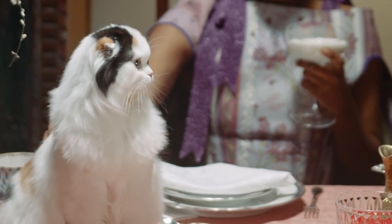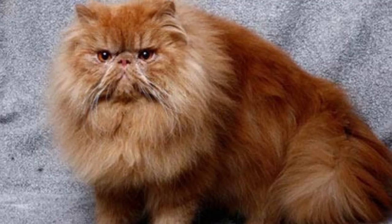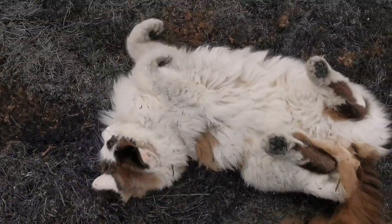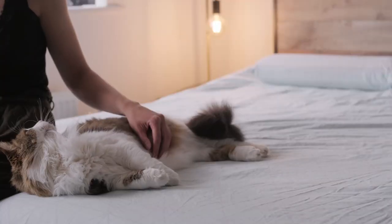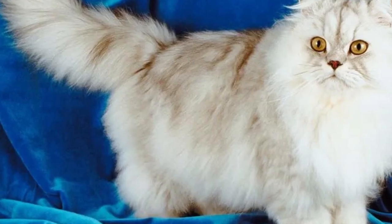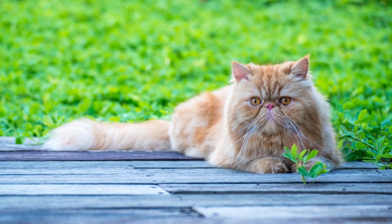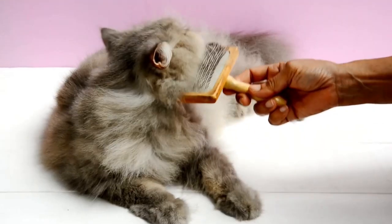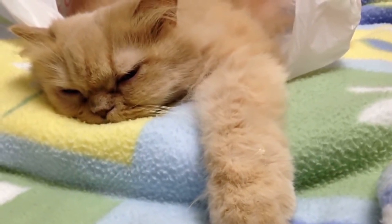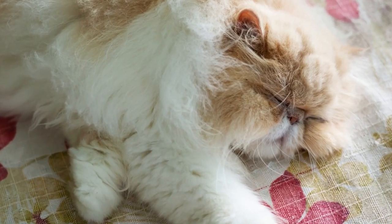When considering getting a Persian cat, it's paramount to select a reputable breeder and insist on reviewing DNA test results for the parents or lineage. Additionally, a small percent of Persian cats suffer from an inherited heart ailment, culminating in sudden death during their middle-aged or senior years. Further concerns include early-onset progressive retinal atrophy and dental issues leading to improper bites that affect their ability to hold and chew food. Even without these conditions, flat-faced Persians encounter challenges in picking up food, prompting specially designed food to cater to their needs. A well-cared-for Persian cat can live from 12 to 18 years, and some go beyond.